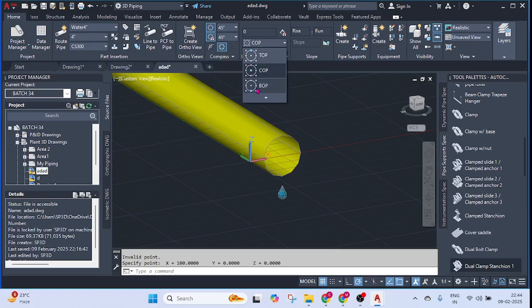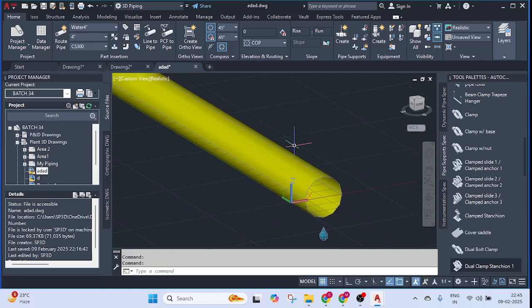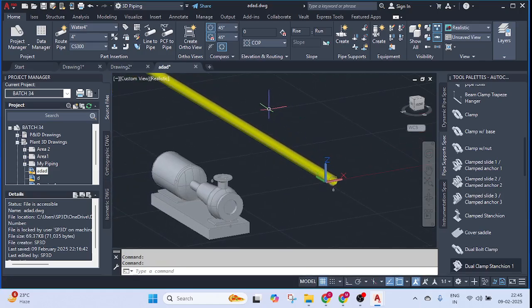If you click on the bottom of the pipe, it will take the bottom of the pipe. If you click the top of the pipe, it will take the top. Click here means we always use the center of the pipe only, but whenever the pipe is running at a pipe rack, for example, it has to match the bottom of the pipe. Then we click on the bottom of the pipe and give whatever the height of the steel is, and automatically it will go. That is our thing. Okay, these things are compasses, like we use here, right? 90 degrees. Okay, that is very important.